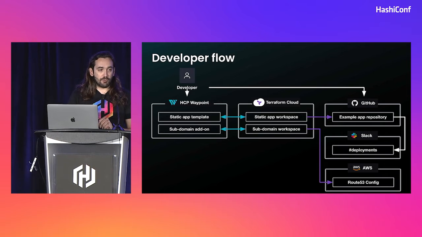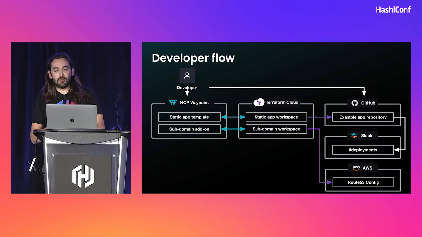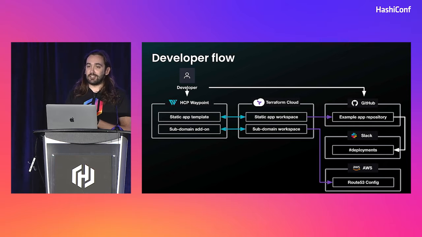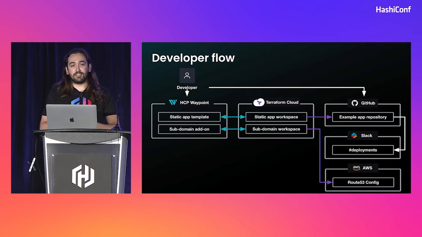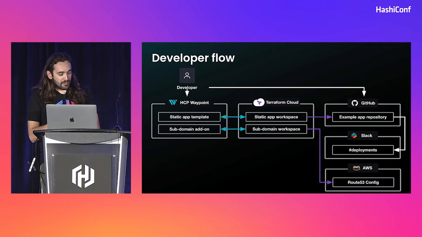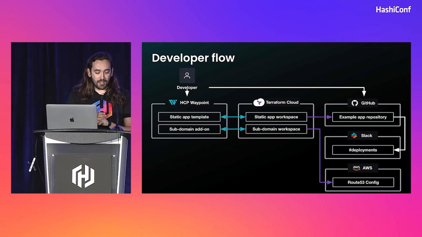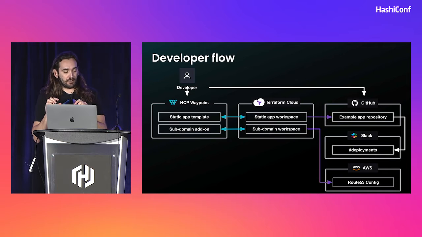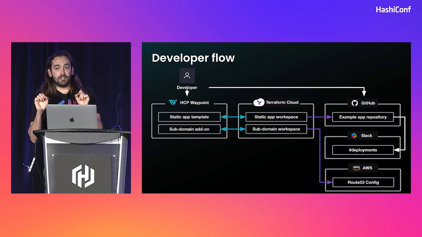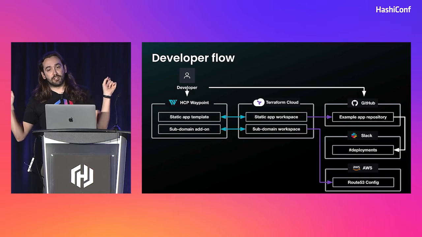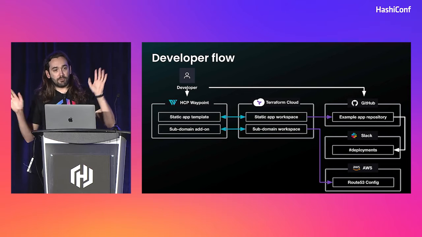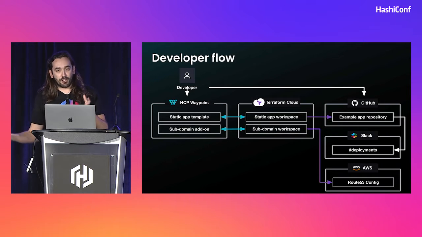A couple of caveats I want to point out here. The keen-eyed among you will probably realize that this is not the best way of doing it. This is a limitation of GitHub Pages, let's say. If you've ever worked with GitHub Pages, you might know that it doesn't allow CNAME record configuration at the repository level. It allows it at the organization or user level. So, little hand-wavy magic here. That's the reason why we're doing it this way.